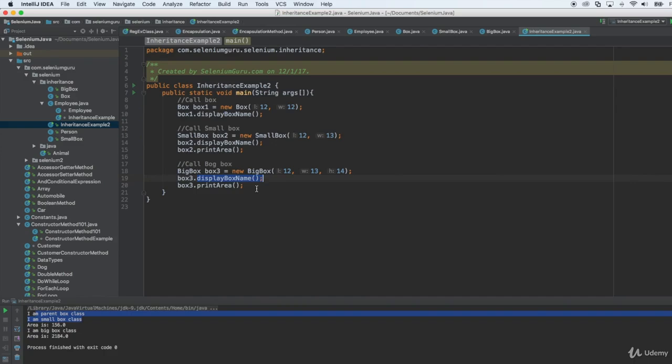I know it's a little confusing, but once you play around with a couple of examples, it's really a piece of cake. Okay, and it has so many advantages, right? So let's say you can have a parent class with certain methods, and for your child classes, you don't have to create those methods. You just extend. You just inherit the parent class.